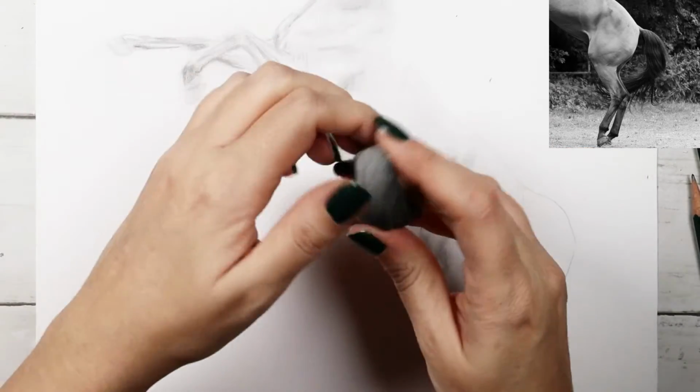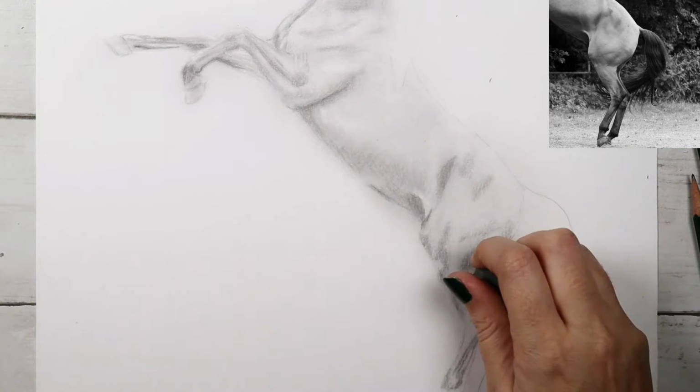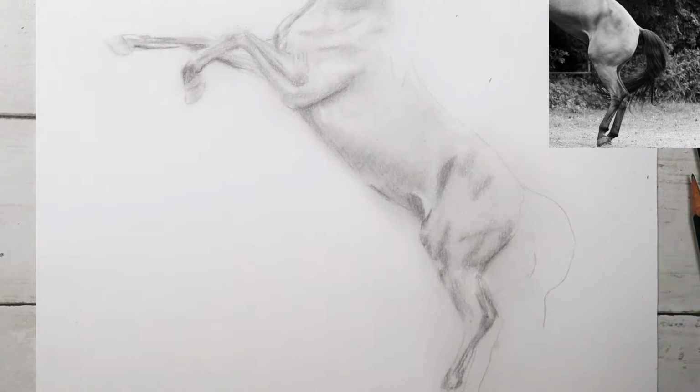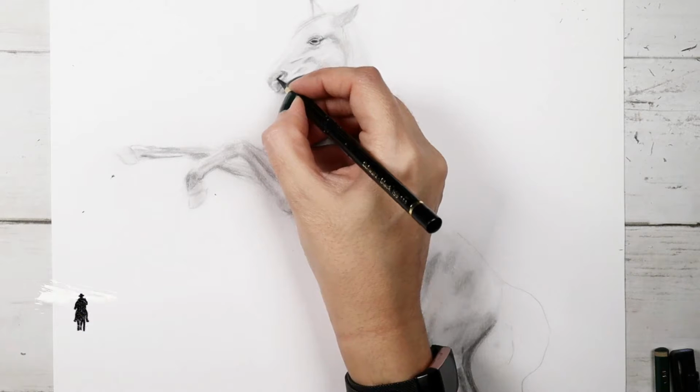Of course, just one application is not enough. You have to keep doing the layers, and each time you blend, you can go back with your kneaded eraser, push and pull, and then blend them again with a tissue.